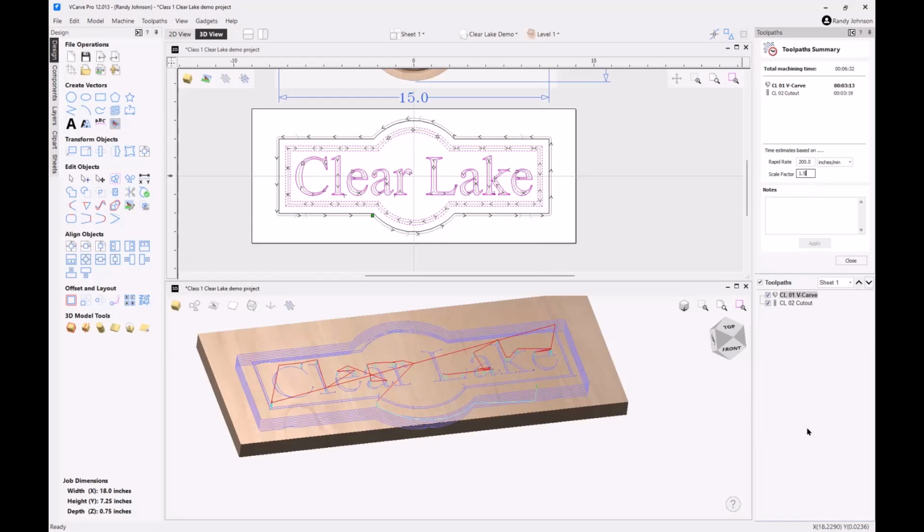And then for future projects, you could keep using that scale factor and you should be in pretty good shape. The tricky thing with that, however, is that V-carving, profile cutting, and 3D carving can all have slightly different scale factors.